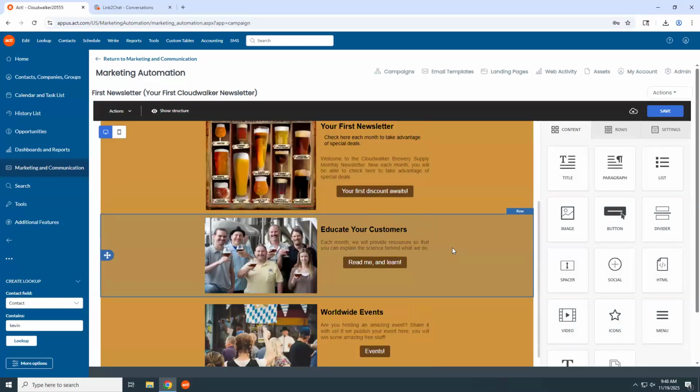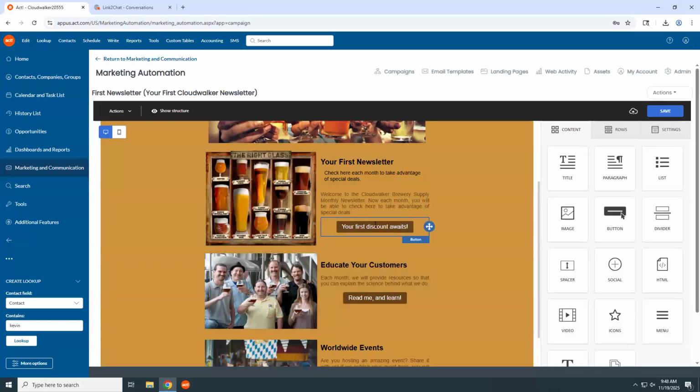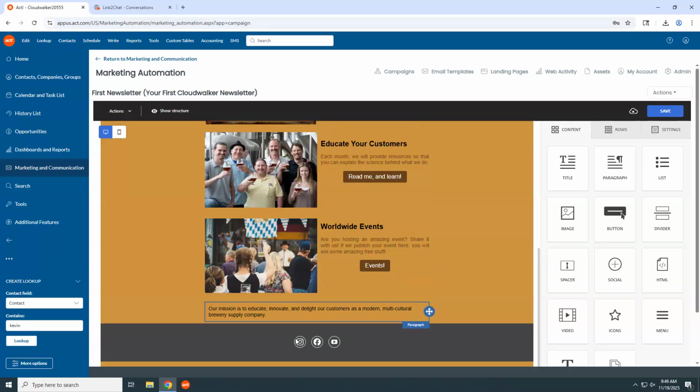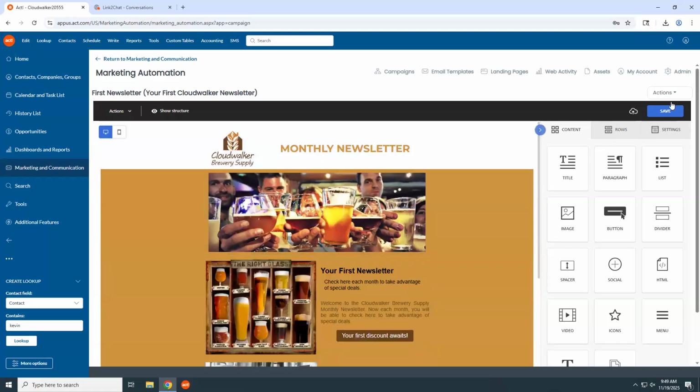And I tell them that every month they're going to get a discount. They're going to see an online article about what other things are happening in the industry, and then they'll see a calendar of events that other companies like theirs are doing each month. So maybe this will help them get ideas. Down below, I have links to my social media, and really that's pretty much it. Very, very simple newsletter that's easy to design.